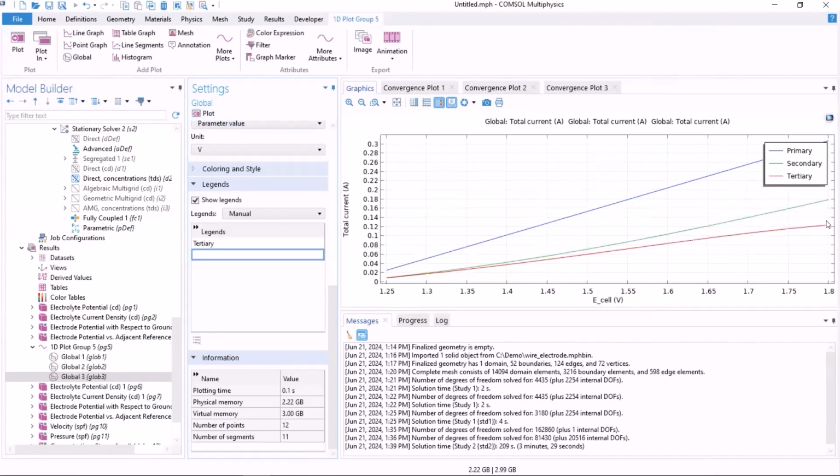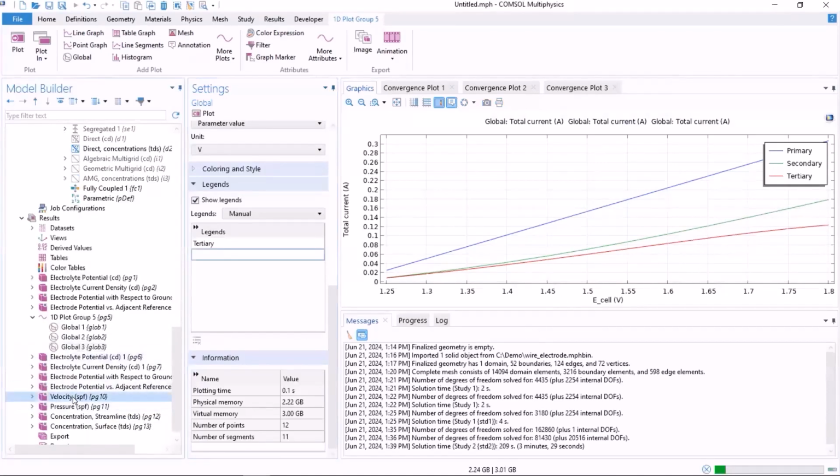And you can see that it has changed the total current for larger potentials. You get the transport limitation due to the diffusion and convection. So it cannot supply enough of the species to sustain this current density that you had here.